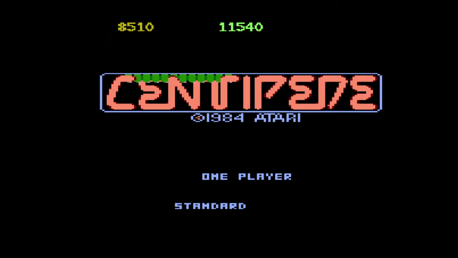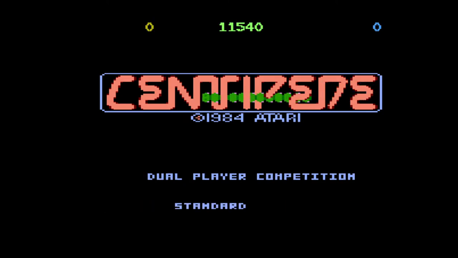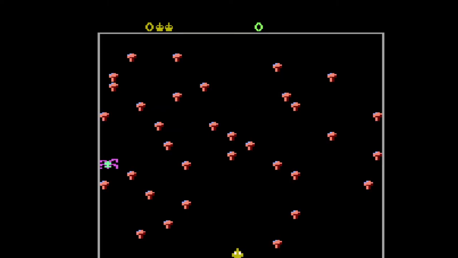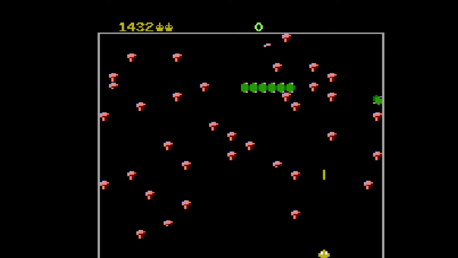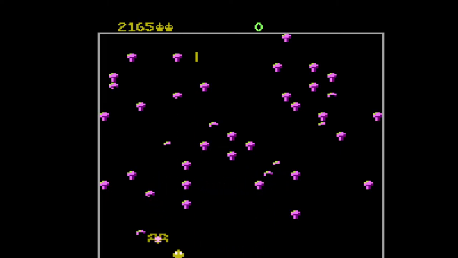Hold on. Let's play on, so two-player alternating, dual-player competition, team play. But we want to do novice one-player. There you go. It's more my speed. All you really need to play is left, right, and shoot. Just like Space Invaders. So anyone that could play Space Invaders, which I said was basically anyone, could play Centipede. But you're going to have a far more difficult time with it.